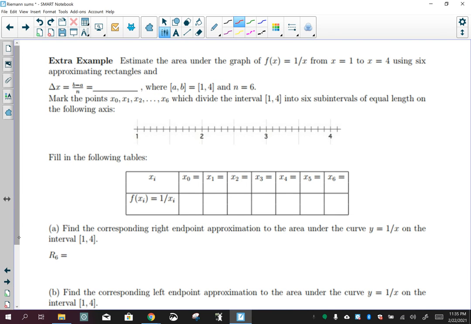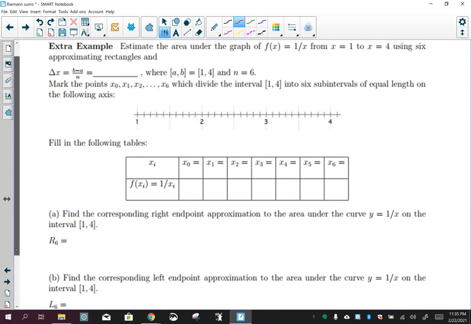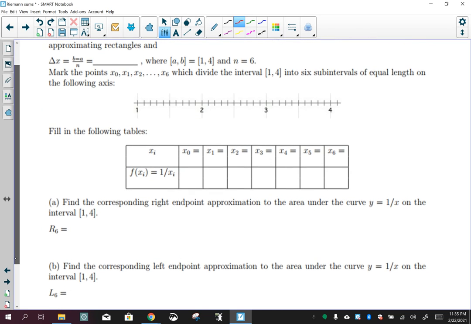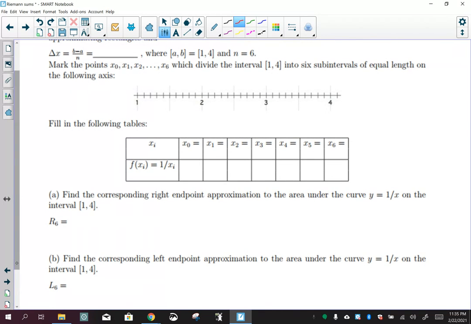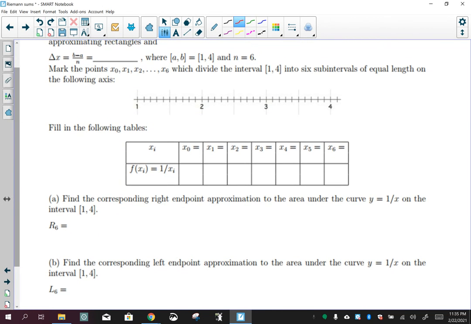All right, so this kind of puts everything together. I want you to take a few moments and pause the video and do all of this here. Then when you're ready, hit resume, and we will actually go through the problem, and then I'll tell you what to do next. All right, so go ahead and hit the pause button now.